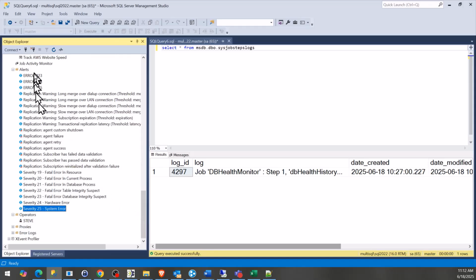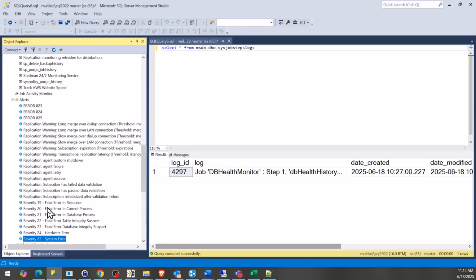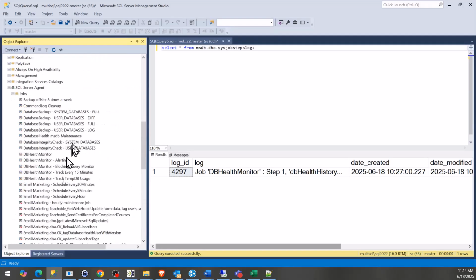So let's say someone has a production server, it's been running for a few years now, and they just realize they don't have any operators configured for these errors and the severity levels or the database integrity checks. Which ones would you say need to be set up right now because they're not set up? I would start at a minimum with errors 823, 824, 825, severities 22 through 25, and then whatever jobs you're using for your database integrity check, that's running CheckDB. At a minimum you have to notify on those.